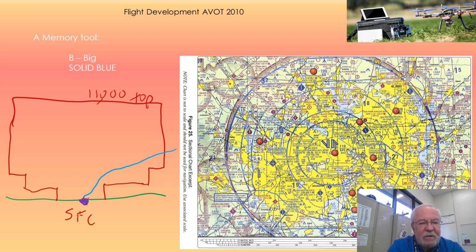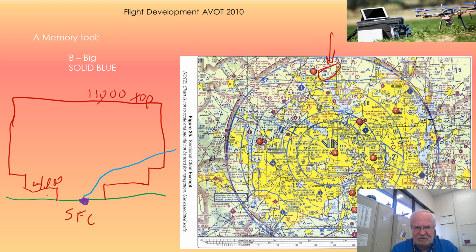So there's a shelf area here. Let's see if I can find one. Okay, there's one here at 4,000 feet. That'd be this one right here. And the top is 11,000 feet. So that's how they indicate that, by putting a top/bottom. That's Class B, so that's how they indicate it. Okay, there's other airspace underneath there, so we'll get back to that in a second.